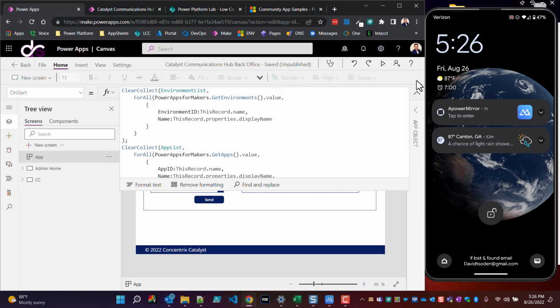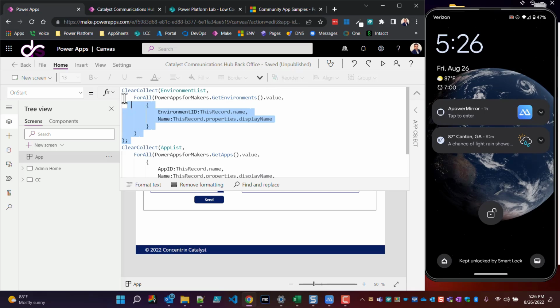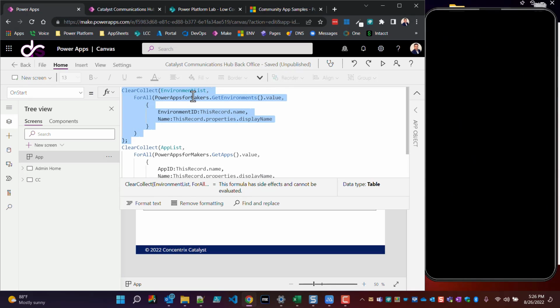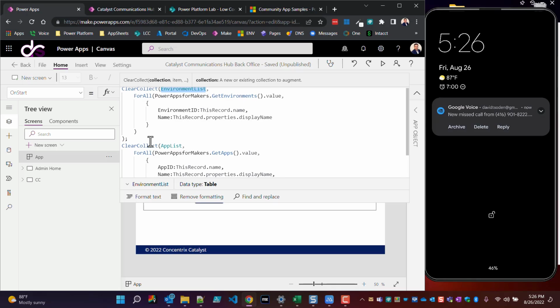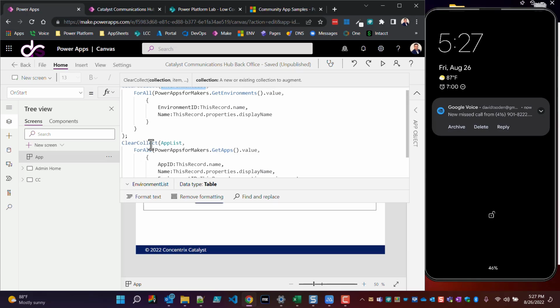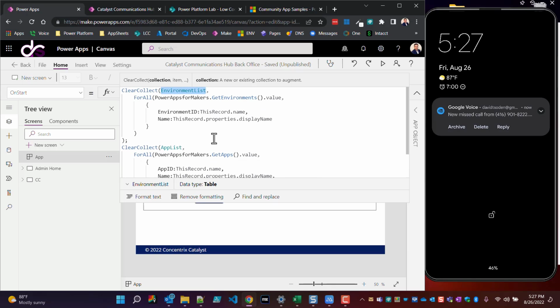So the other thing is, now that I've gotten completely sidetracked, I have this call that I'm making a collection here called environment list. I don't really need it. You could delete this too if you were going to go ahead and download this, but I had it in here. I had intentions of using it for some other use case, which was essentially a lookup for a column that I didn't actually wind up using. So this actually could come out if it wanted to, but it's a good illustration here.